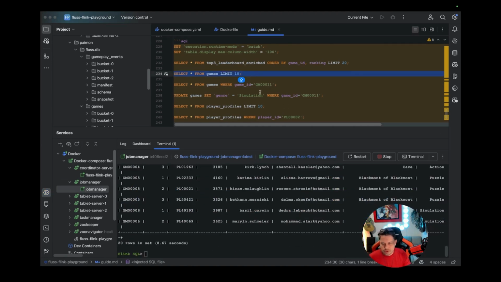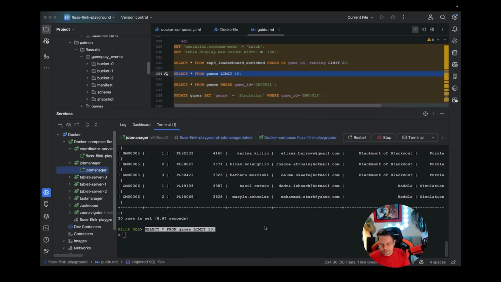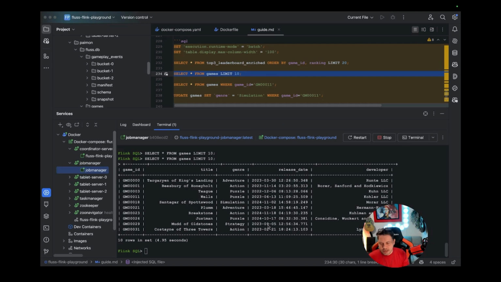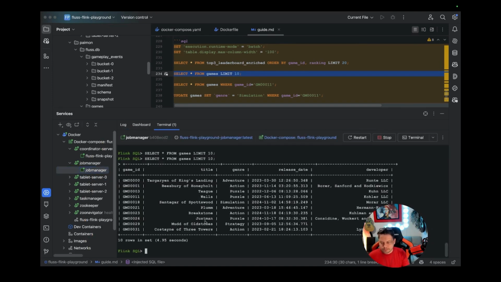So let me also go and inspect, for example, the games table now. And if I also want, I can go to my player profiles, gameplay events, and for example, run a select count all from gameplay events, and let's call this total events.